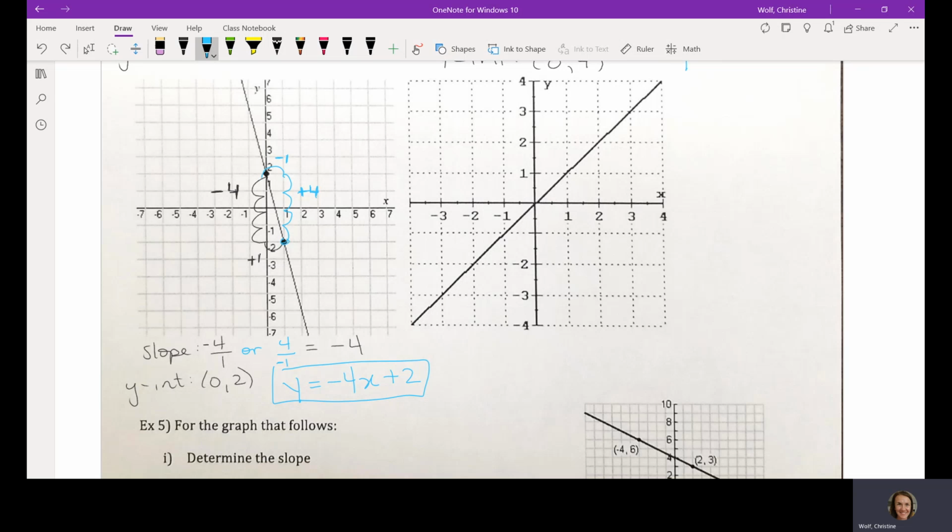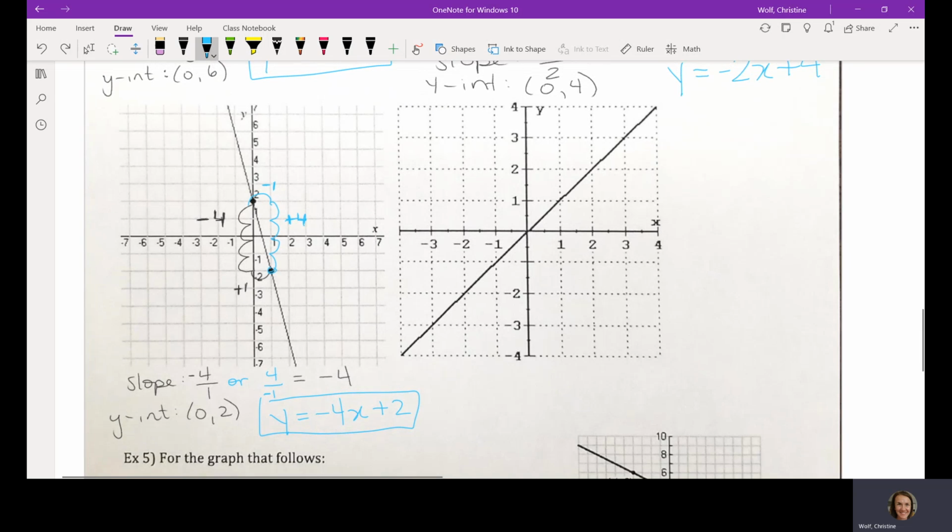Easy. Okay, this one I saved the best for last. This one's a little bit funny. All right, so we're going to pick 2 points to jump between. If you look along this line, you have a plethora of points to choose from. Those are all perfect points, okay? Doesn't matter where you start, where you finish. Let's start here. I'm going to start here and I'm going to end there. Sure, why not? If I jump, I go 1, 2, 3, 4, 5. That's up 5, so it's +5. And then 1, 2, 3, 4, 5 again. +5. I went up and to the right, so both of my values are positive.